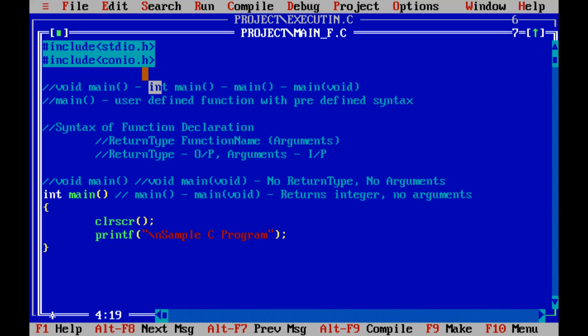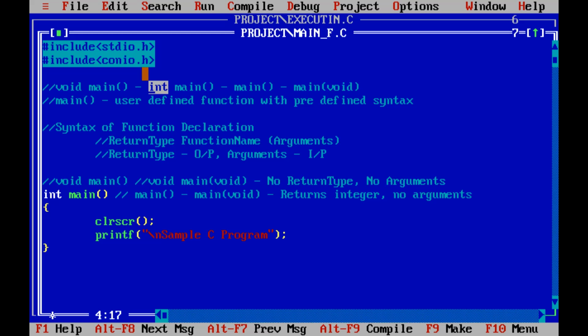Now we just look at this particular part. What is the interpretation of this? In place of void, here it is written as integer. The interpretation is this: the name of the function is main. Now these brackets are blank, means it is not taking any input, but in the return type section it is written as integer, means this main function should return one integer value.